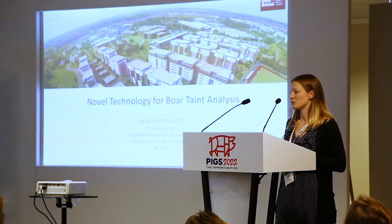Our application of our technology is pigs — that's how we've merged the pigs with our chemistry technology. The key points we're going to cover is the novel technology and how we're moving to our prototype device. Next week we'll be taking it out to abattoirs and seeing how we can detect boar taint online. Our technology can be simultaneous and rapid, which is what we need for online detection systems.